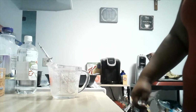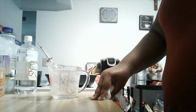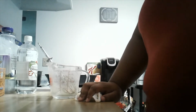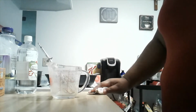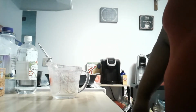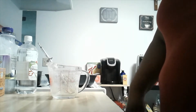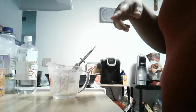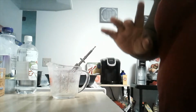And what I'm looking for is like bubbles in the batter. When you have bubbles in the batter, that means your baking soda is still good. If there isn't, then the baking soda was bad. And I'm still gonna have them, but they're not gonna have that nice fluffy rise. I hope that this does, but if it doesn't, then hey, we'll still enjoy them somehow, right? Okay, folks. So I'll bring you back in when I'm ready to put the pancakes onto the heat. See you in a little bit.